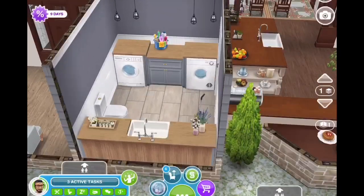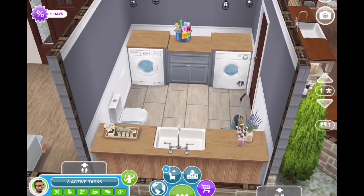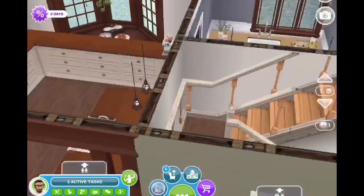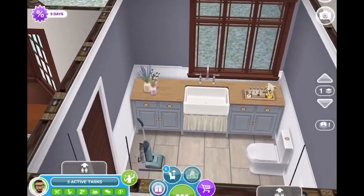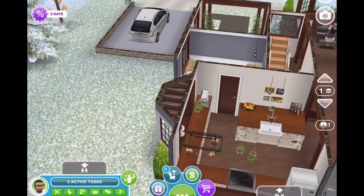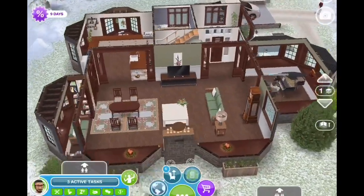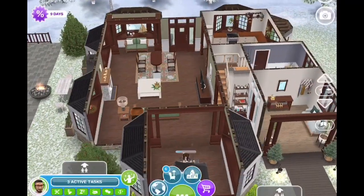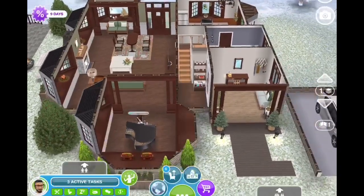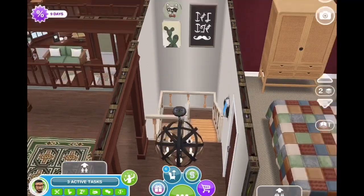So coming in here is the laundry room and half bath. You've probably noticed in these smaller homes I like to combine the laundry room and give it a half bath. This definitely worked out well in here with that farmhouse triple wide sink there as a laundry sink, and just put the washer and dryer and a toilet in there. And that way you don't need two separate rooms. And that can be particularly helpful if you're working with a smaller floor plan. So that's an overview of the first floor.